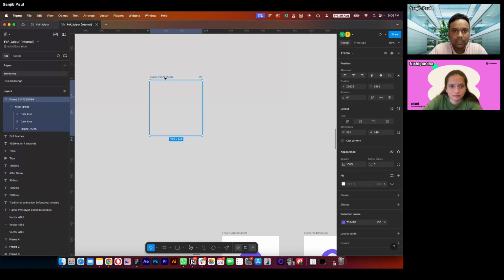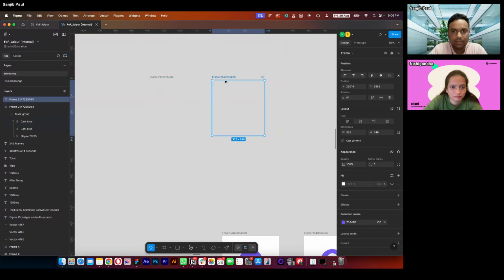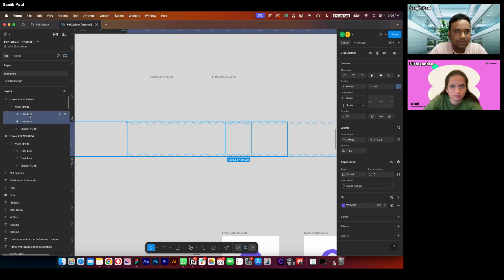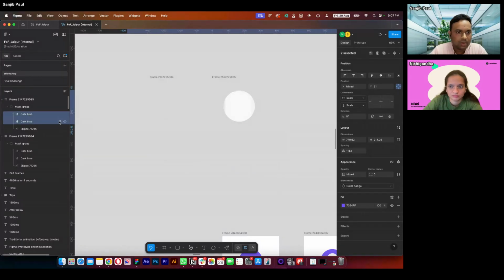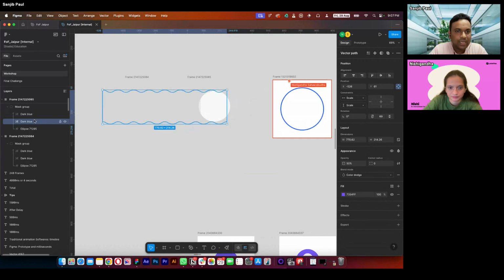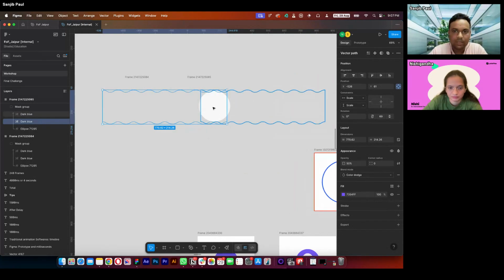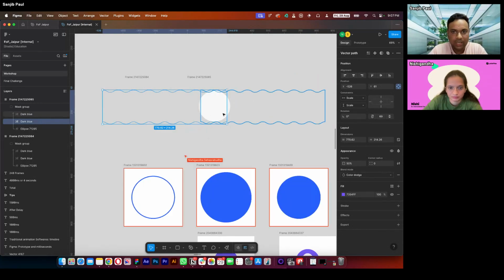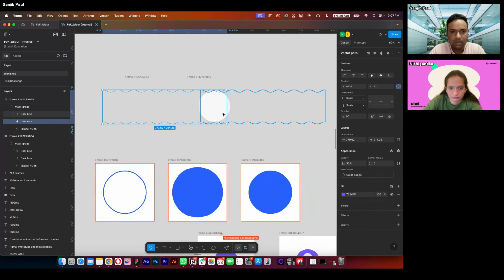On the next frame I will make a duplicate of this frame, and on this frame I will move them up, and at the same time I will move each of these shapes towards their opposite direction.